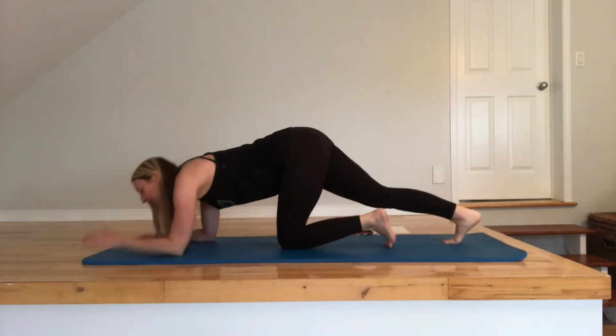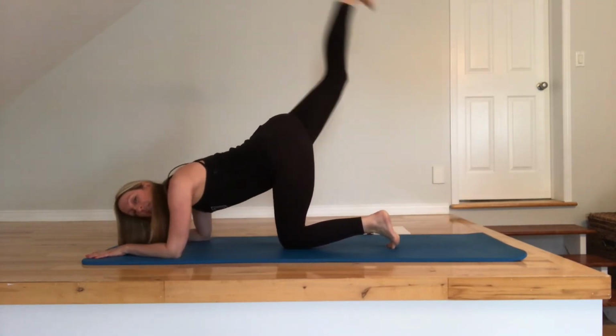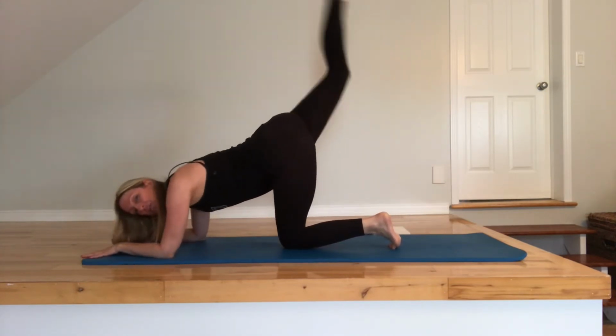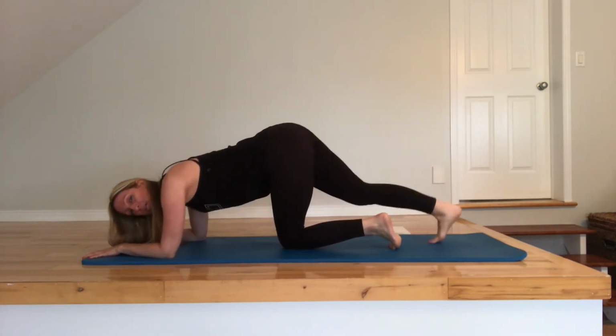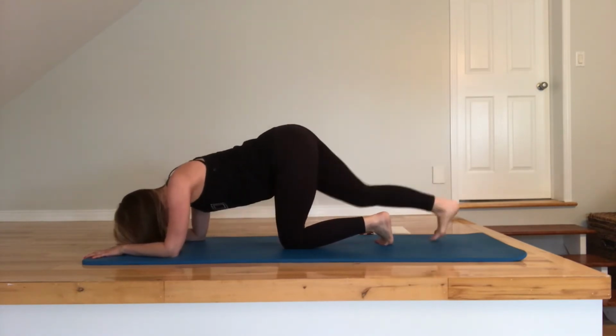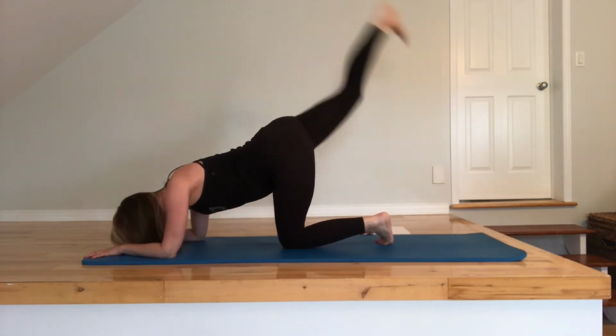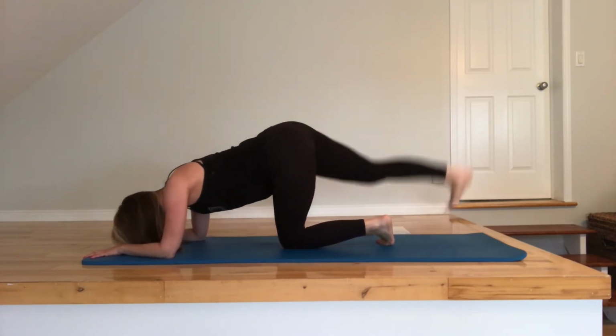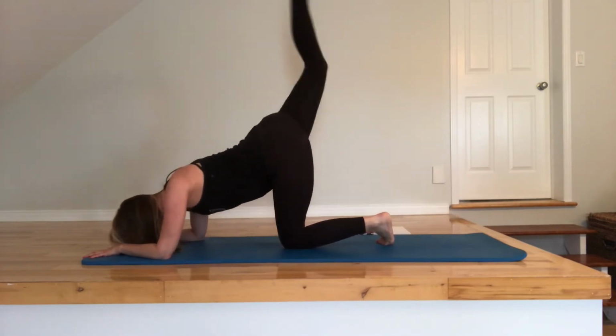Point your toes here. Up, tap. So every time I go up and down, touch the mat in between. Good. So you don't have to go this high. You can obviously stop it where you want. Belly button in. Lift. Lift. Squeeze your butt, guys. Up, flex your foot, get the hamstring, which is the back of your leg too.